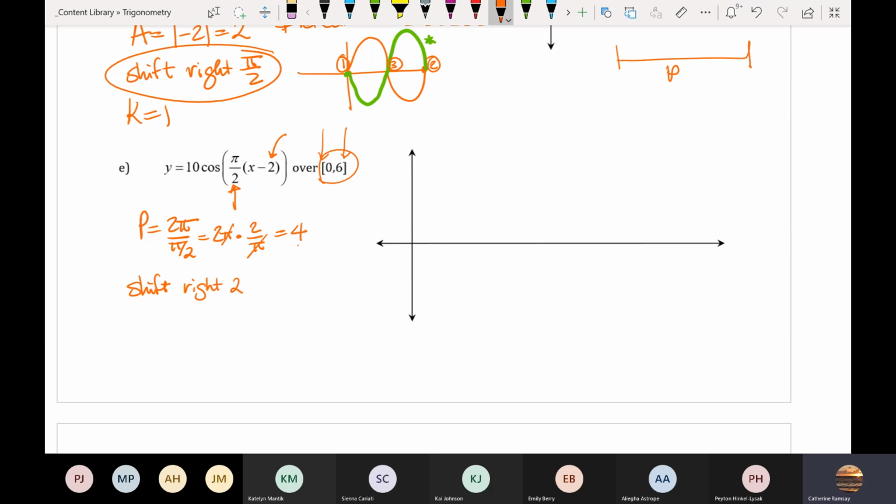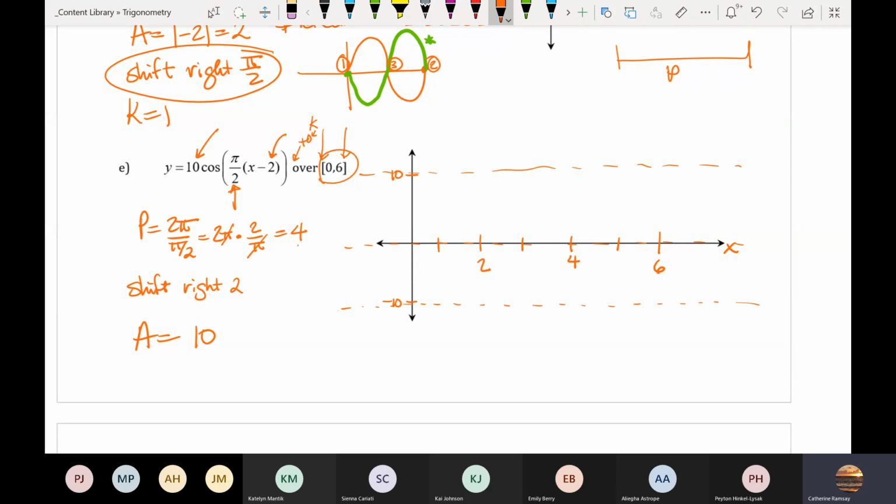My shift is 2, no pi's in there, which means my x-axis here is going to have, say, a 4 there. And here's my 2, and then you can put 6 there. We know 6 is my ending, so then you can put the ticks between. So I'm actually going up by 1s here, right? The other thing here is that my amplitude is 10. So you don't need to put 10 ticks, just put a 10 here and a negative 10 here, because I do not have a k, k is plus 0, so k is right on the axis. There's no additional shift that way, so that's kind of nice. I didn't really put my 10 tick there. Let me just change my 10 tick so it looks like it's even. Otherwise, it might look a little weird there. That's a little bit better.